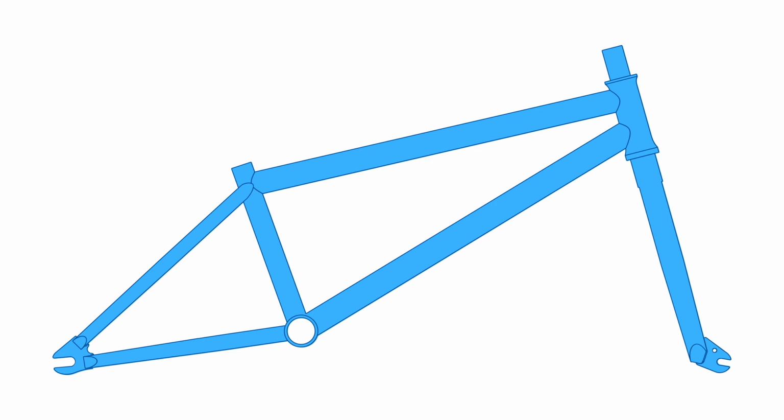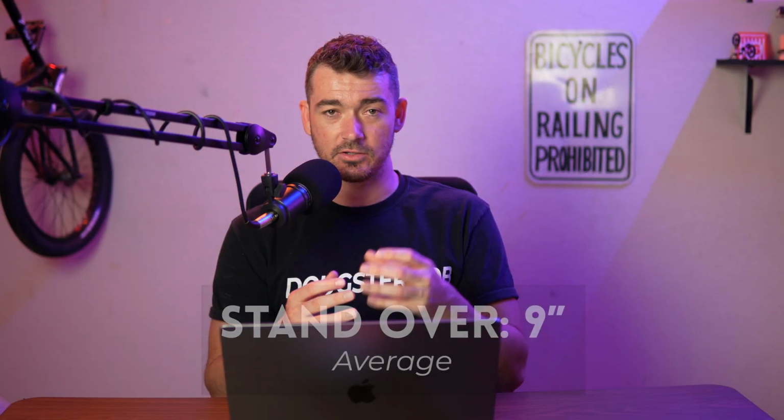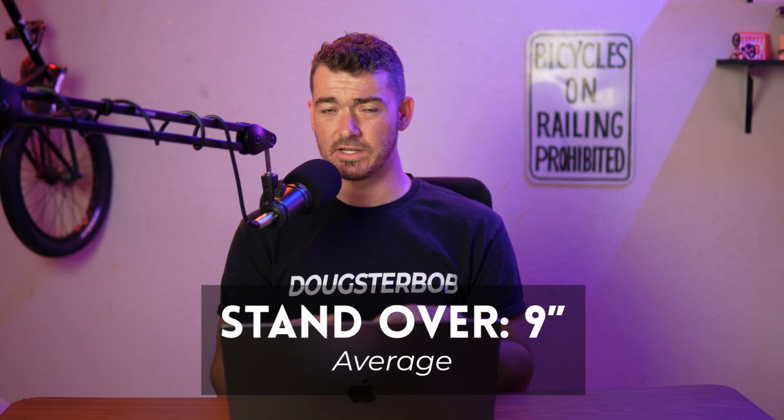The standover height is 9 inches. For the most part, this is average. With a tall standover height, you get your seat up closer to your knees or above your knees. This makes it easier to pinch for bar spins and grab for toboggans. A lower standover height gets your seat lower. This is preferred on park-specific bikes because it makes tailwhips easier. There's more room for your feet to clear over on no-footed cans and tricks like that. It's more of a preference thing, but the 9 inches that the Novus comes with is pretty standard.